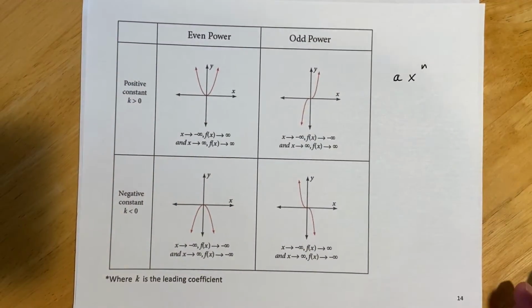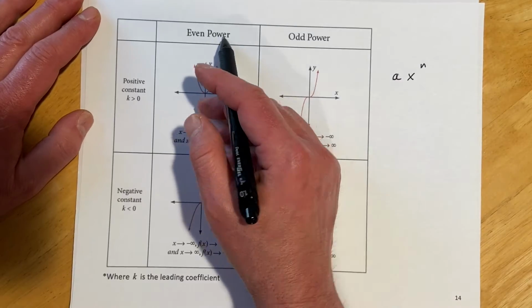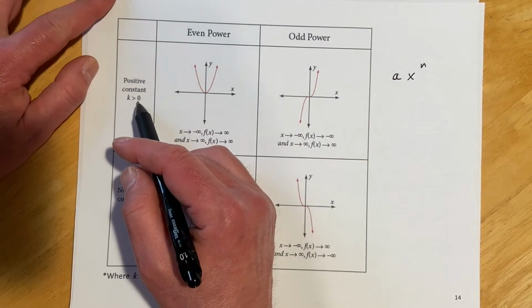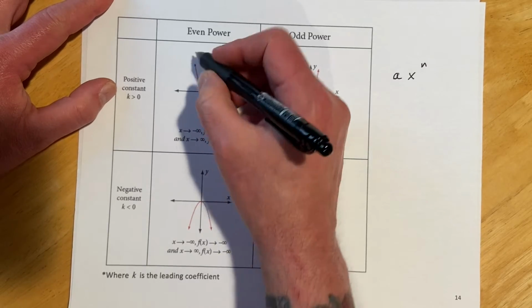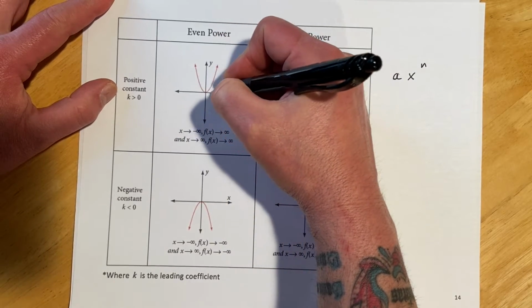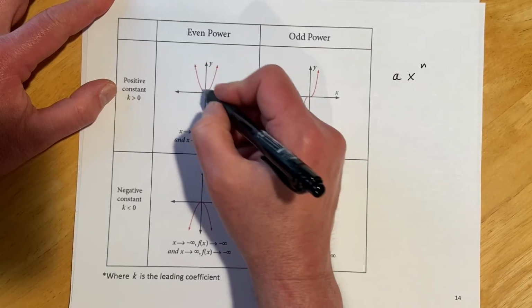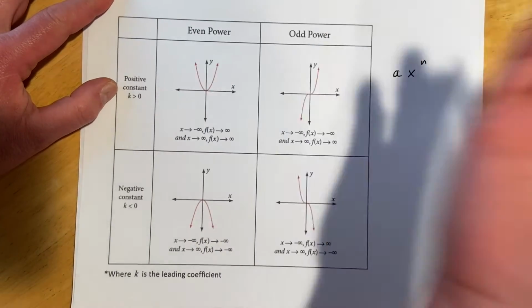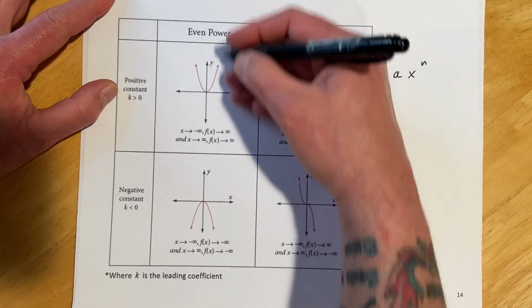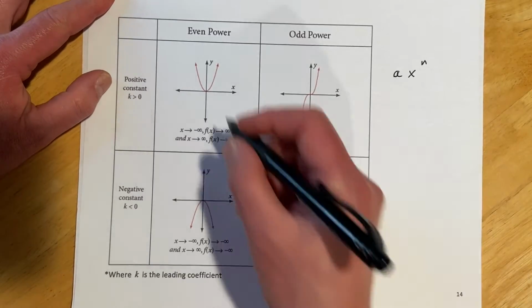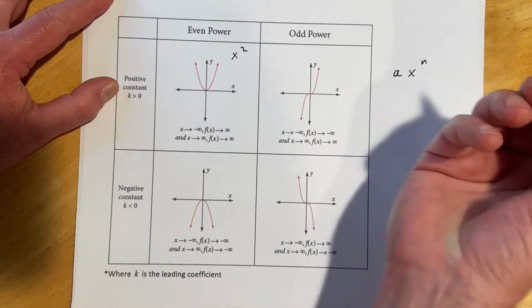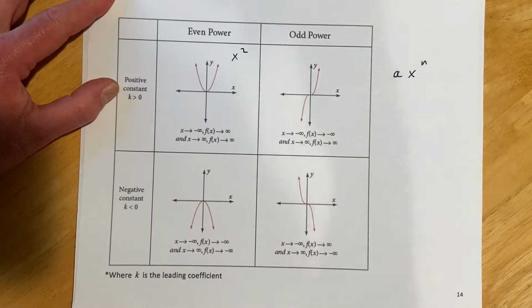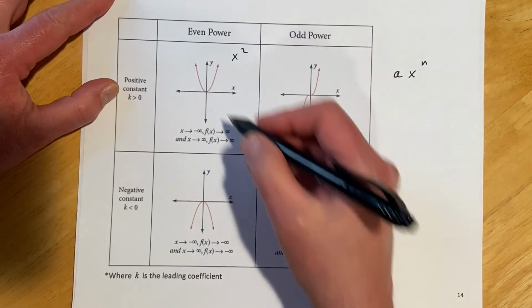And so it turns out that everything that's an even power with a positive coefficient pretty much looks the same. It'll have a little bit different shape. They'll get steeper and then flatter right after one, for like this one. But they all kind of have the same shape in terms of going out to infinity. So for an even power with a positive constant, that would be something like x squared, so the parabola that we saw in the last section. And they're always going to look like this.